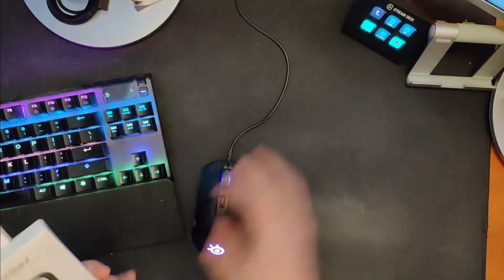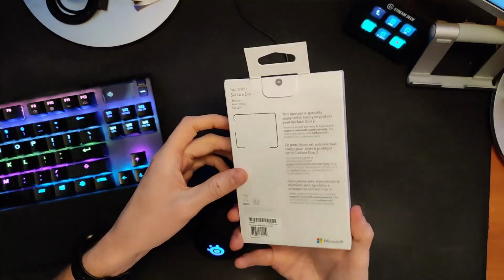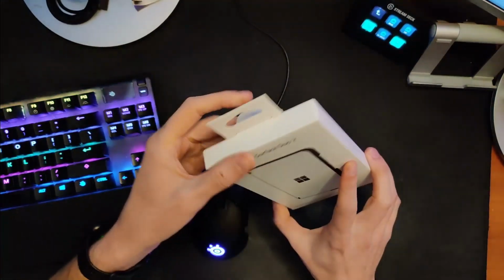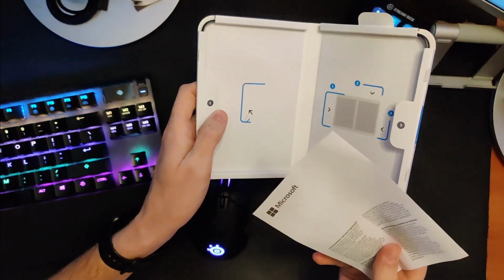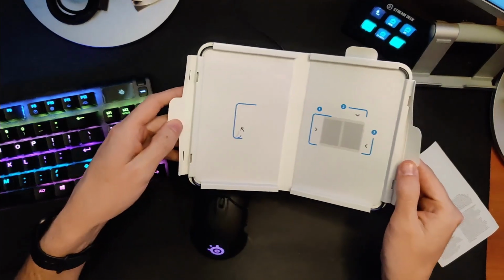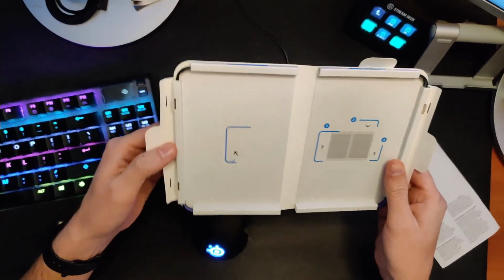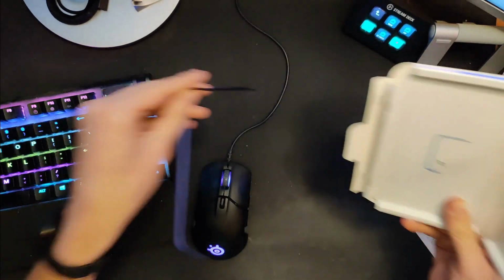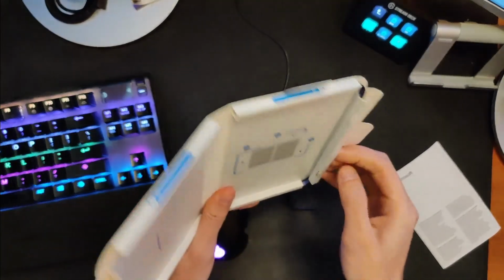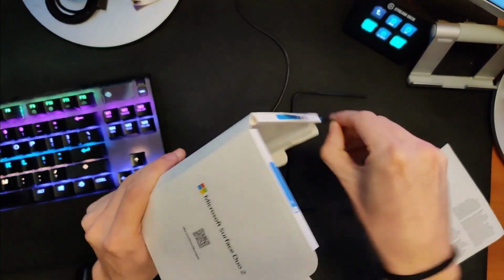So let's jump over to the overhead camera first for the lovely unboxing. It's a pretty simple setup, right? It's just a simple box here with a bumper in it. So that peels up, and then it slides out there. And then I guess you just pull the thing out, and that's an empty box. So we're going to throw that away too. And let's open it up. Piece of paper. And here's an interesting thing that I didn't actually realize. The bumper actually comes in 3 pieces now, whereas the other one was 2. So let's get them out of here first. There's piece number 1. There's piece number 2. Boy, that's very little. And there is piece number 3.